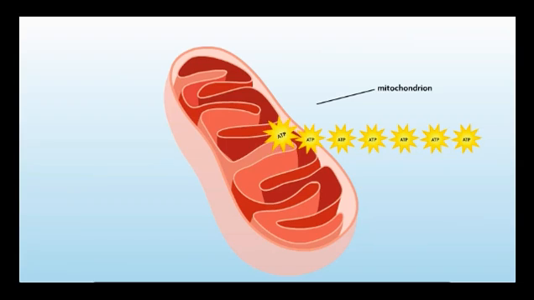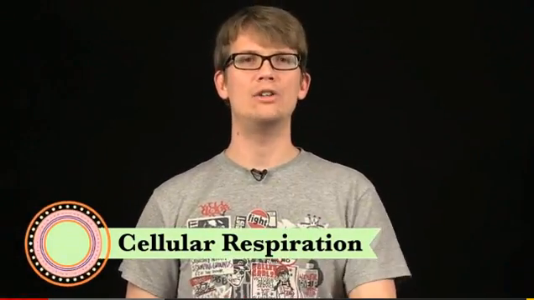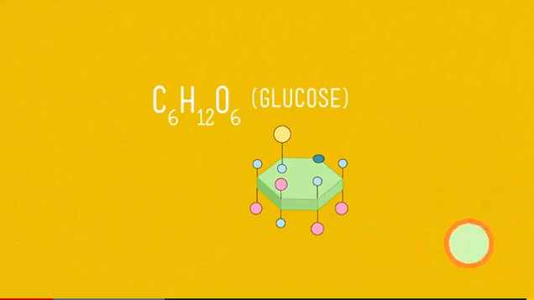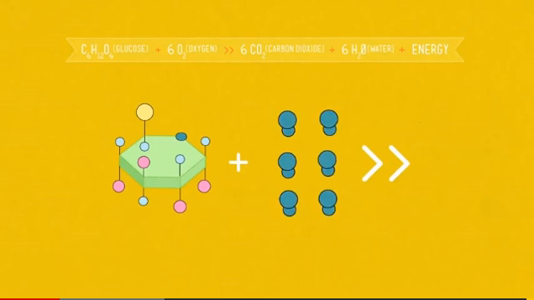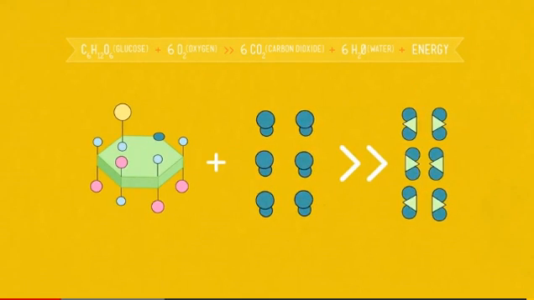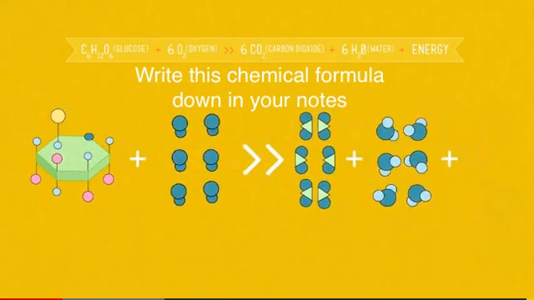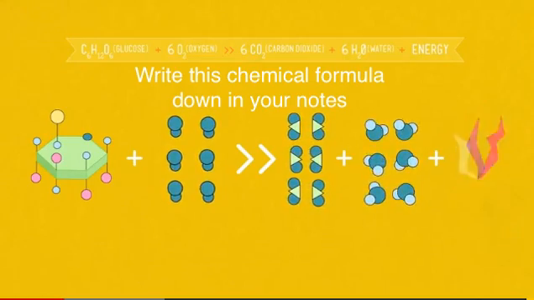Okay, so I'm going to turn it back over to Hank and let him summarize cellular respiration to see what went into it and what comes out. Cellular respiration is how we derive energy from the food that we eat, specifically from glucose, since most of what we eat ends up as glucose. Here's the chemical formula for 1 molecule of glucose. In order to turn this glucose into energy, we're going to need to add some oxygen, 6 molecules of it to be exact. Through cellular respiration, we're going to turn that glucose and oxygen into 6 molecules of CO2, 6 molecules of water, and some energy that we can use for doing all of our push-ups.